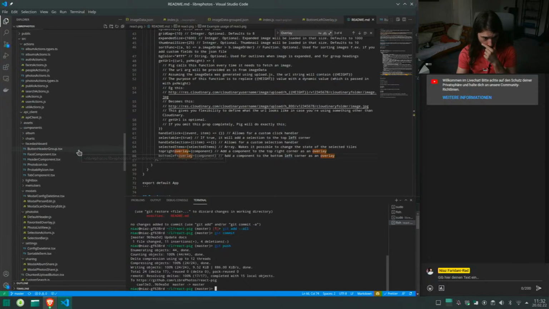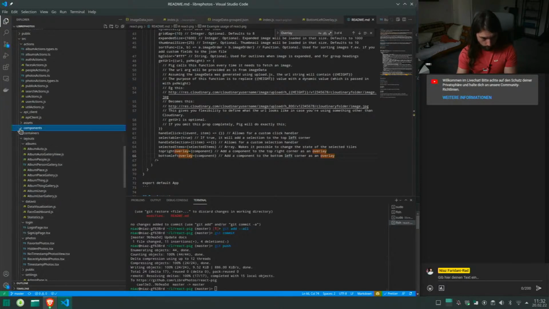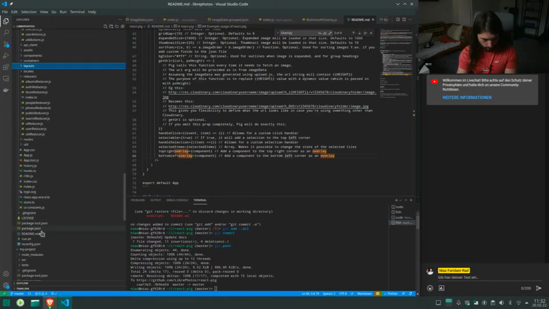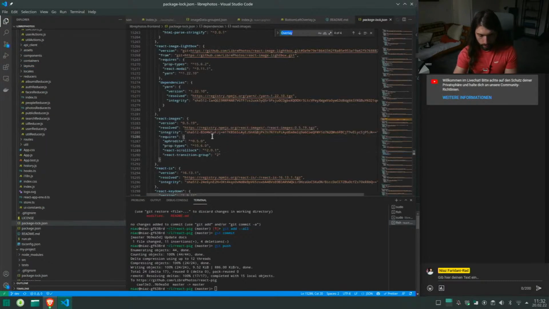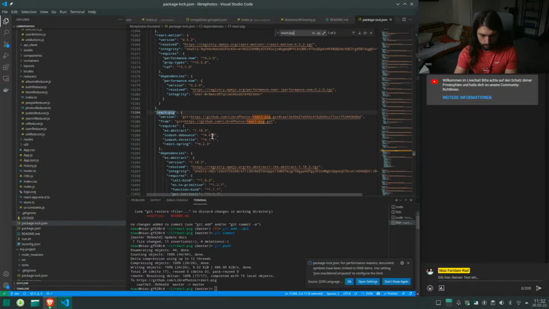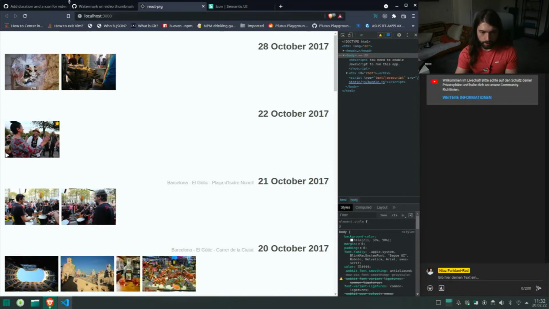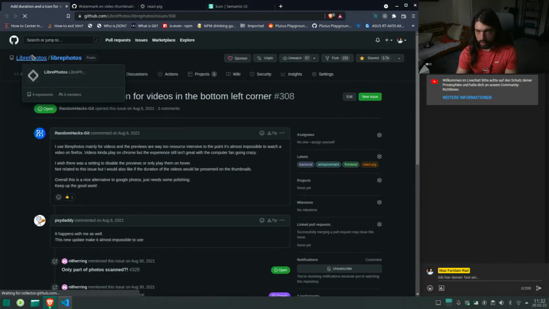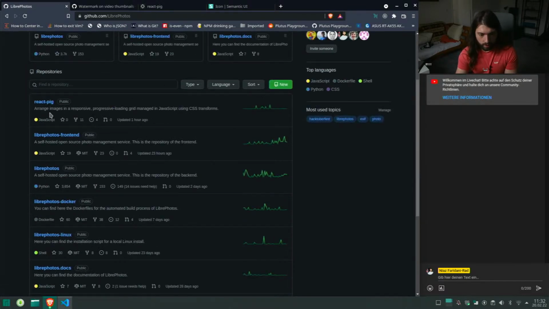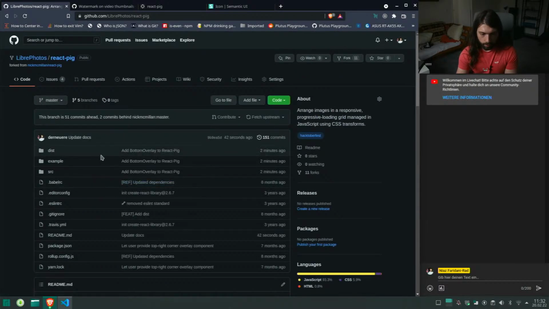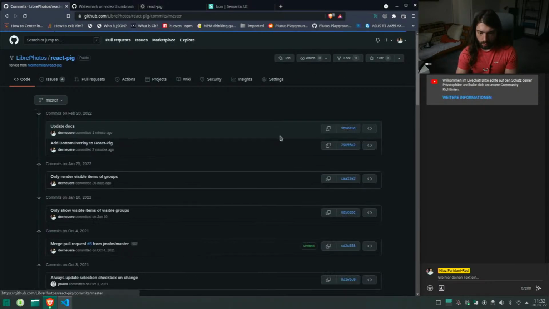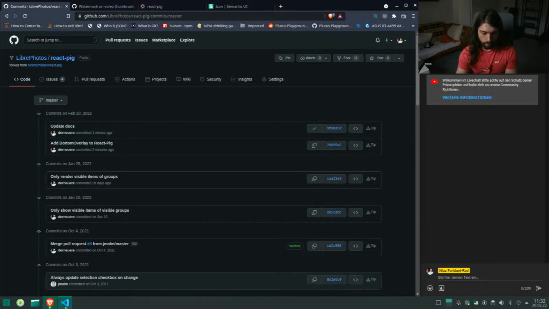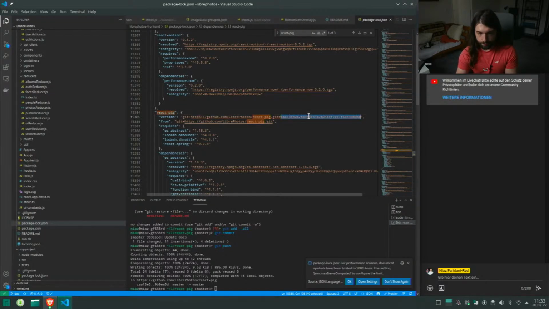And in order to add this, I have to do two things. The first is that we go to package-lock.json, look for React pig, and then we have here this hash, which we have to update by hand, because we currently don't use an npm package manager or something like that. So we pick this commit and put this here.